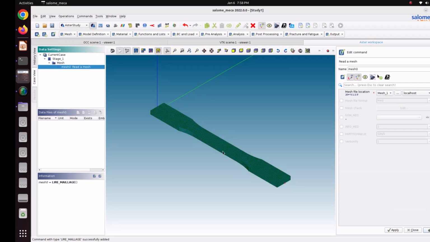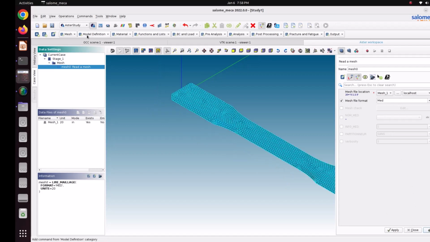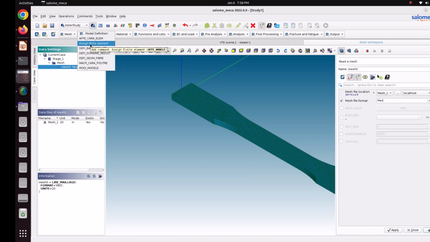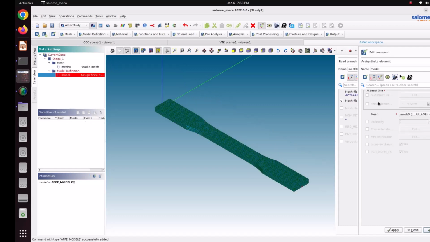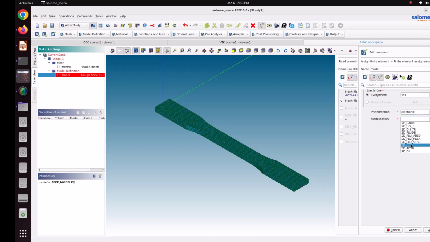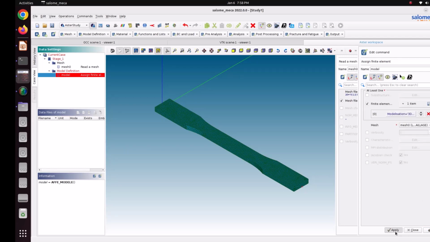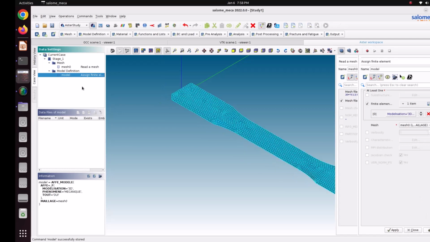So mesh from the model, mesh format is MED. Just apply and OK. Now go to model definition. Assign a finite element model. Finite element everywhere. Mechanic and 3D model. Just OK, apply and OK. Now I have defined the model also.